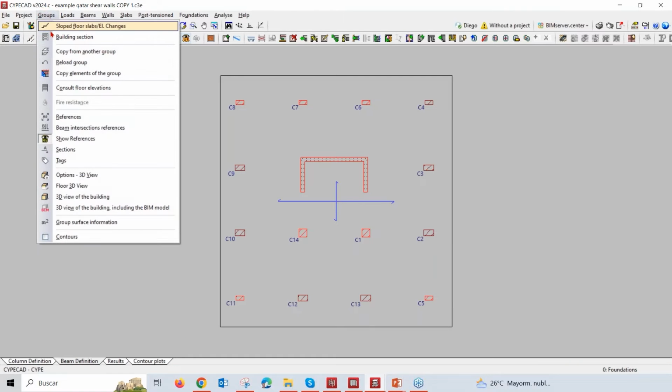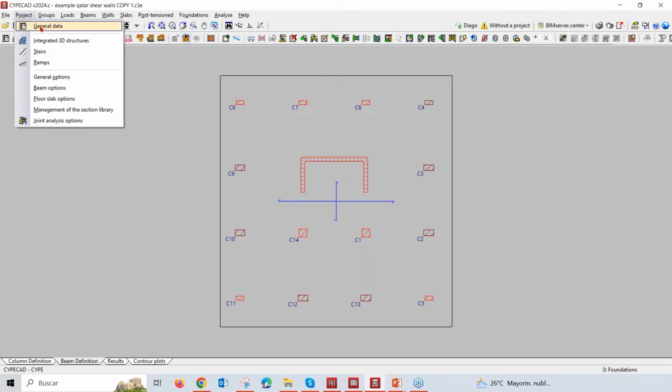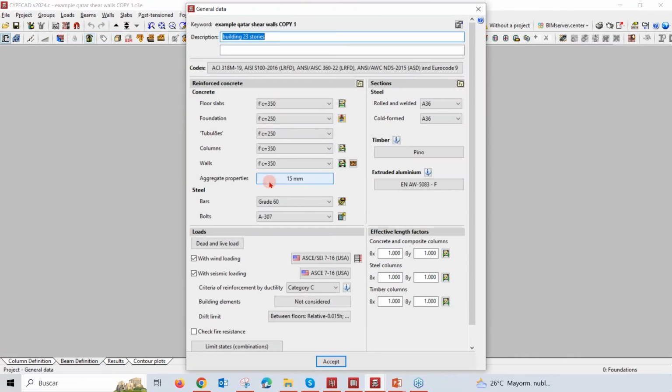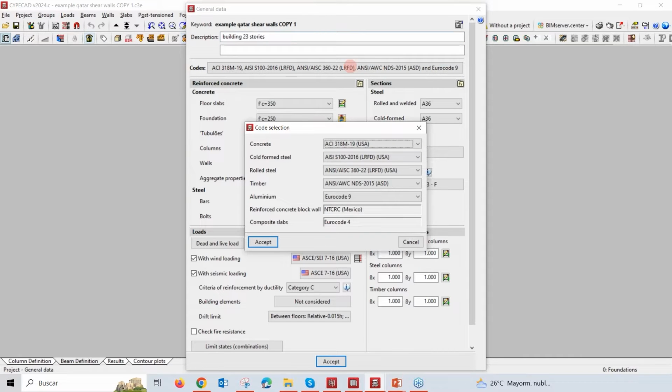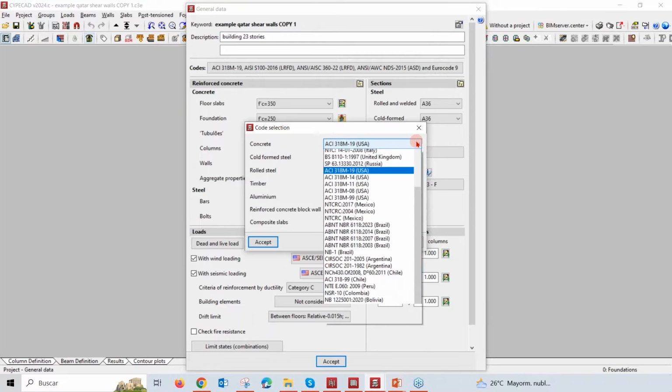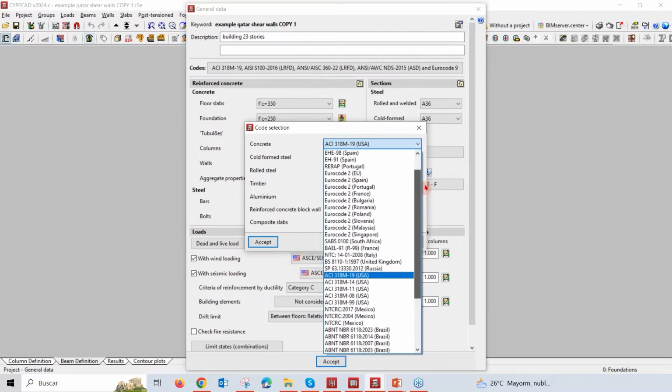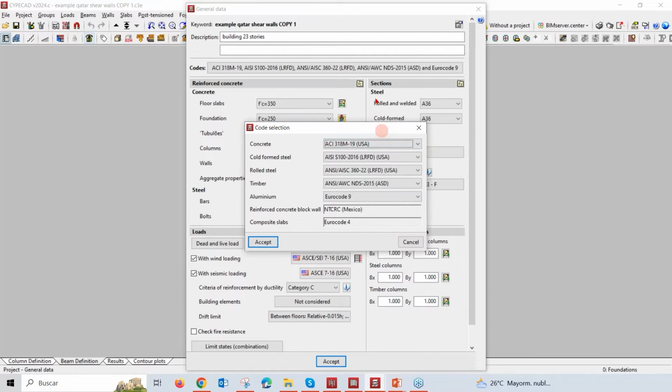I'm going straight to the subject that we are going to cover today, about the general data. So the first thing is to visualize the codes implemented in the software in concrete. That's a very important topic for everybody, right?